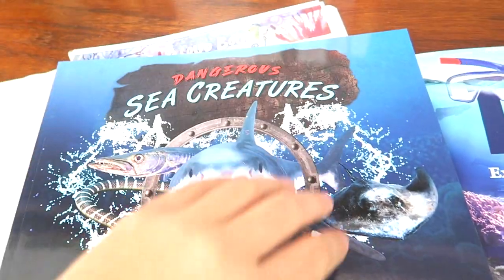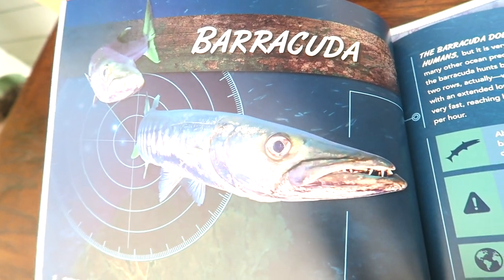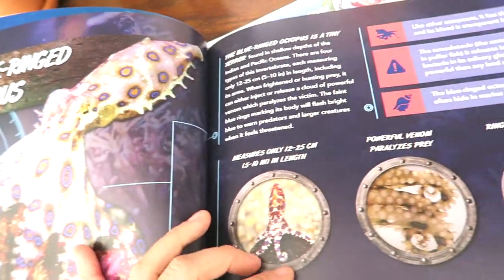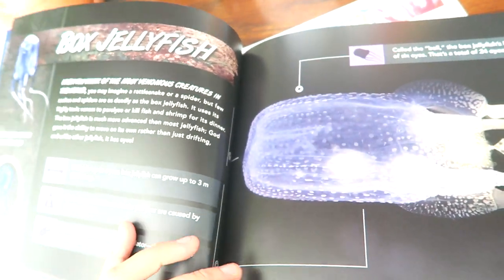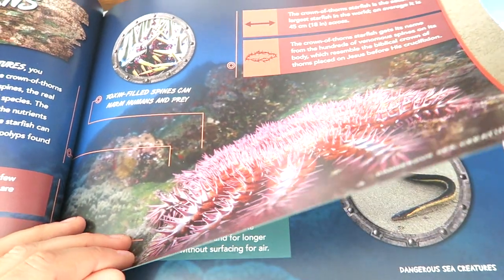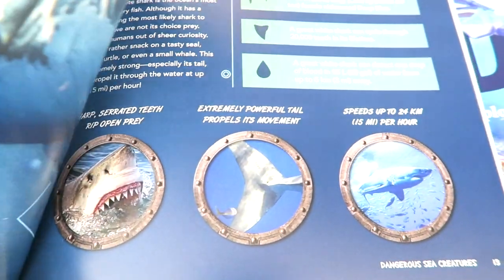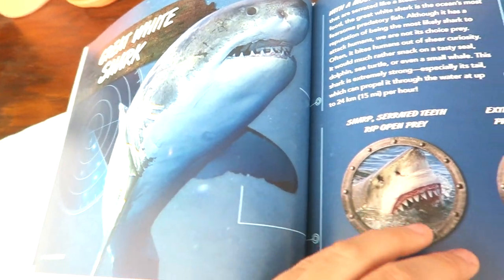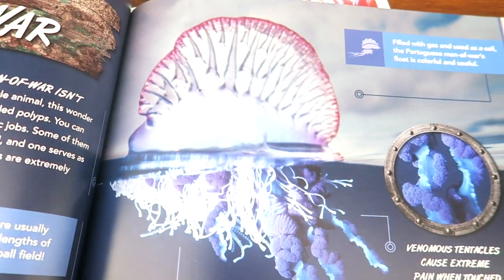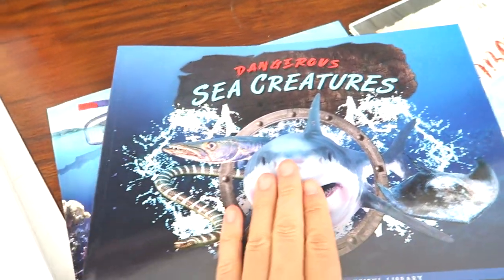And then this one, which I think is going to be a favorite, is Dangerous Sea Creatures. I don't know about you guys, but sea creatures are always such a fascination in my house. I think it's just them being in the ocean and the unknown, but they are so neat to learn about, and every single one of my kids absolutely loves it. As you can see, the photos in this are beautiful. They've got lots of really cool sea creatures. So that is just a little taste of Dangerous Sea Creatures.